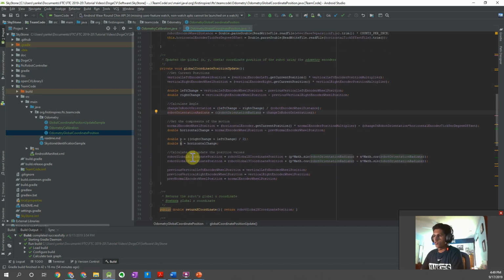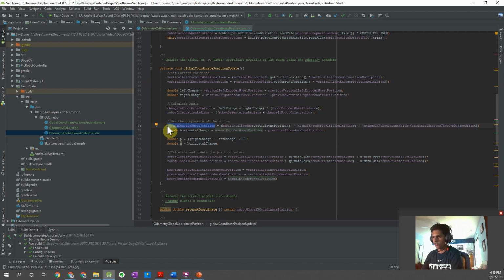The next thing we have to do is figure out the components of the motion. This means how much did the robot move in the x-axis and how much did the robot move in the y-axis. So what we have to do is get the encoder wheel positions. You can see we get it for the left encoder, the right encoder, and the encoder that's perpendicular to those first two.